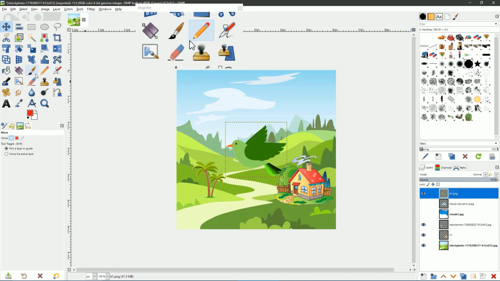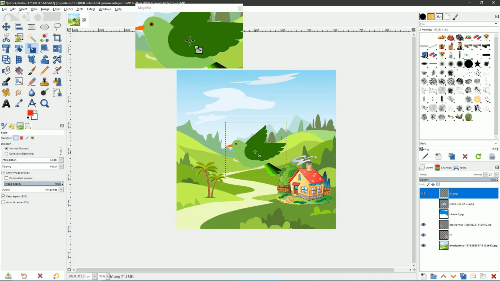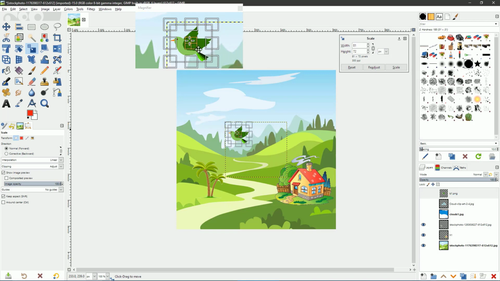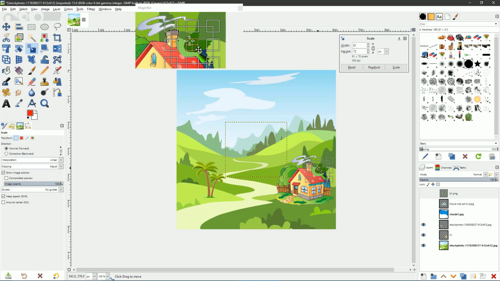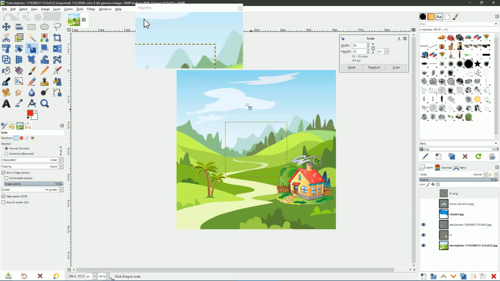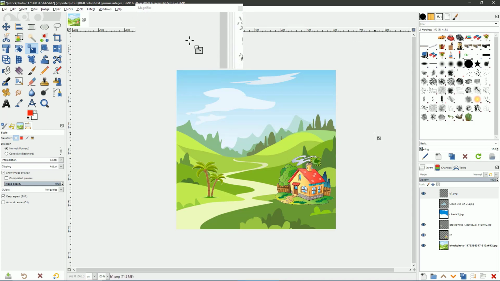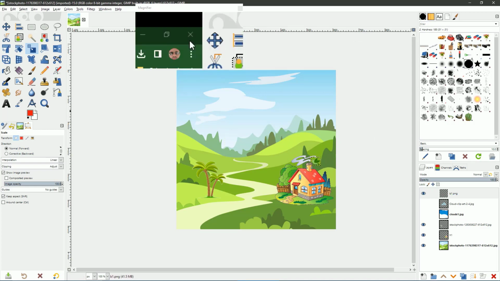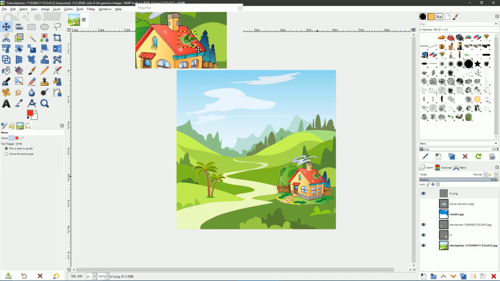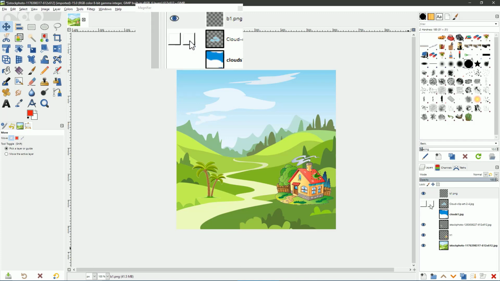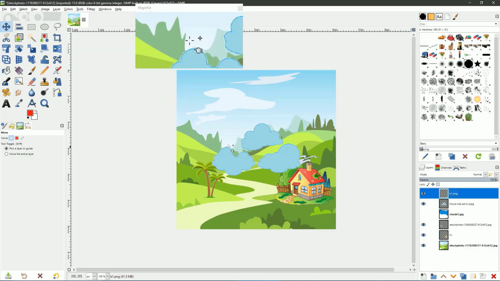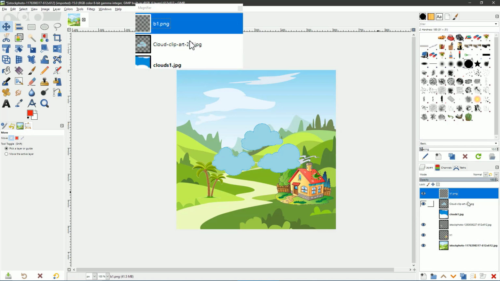Once again the bird is very big. We will come and you will click the scale button also. And then we have the cloud also, right? So cloud looks okay, I think.